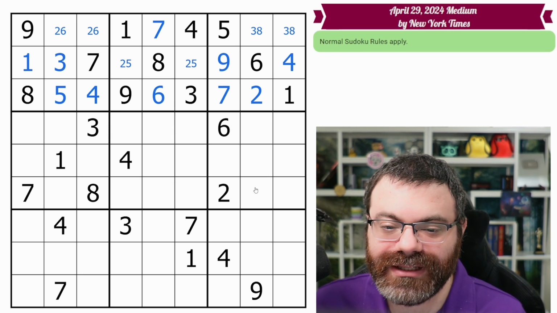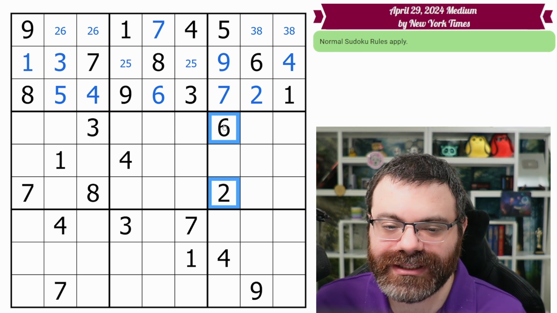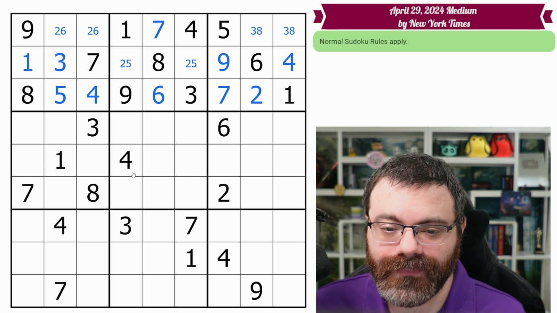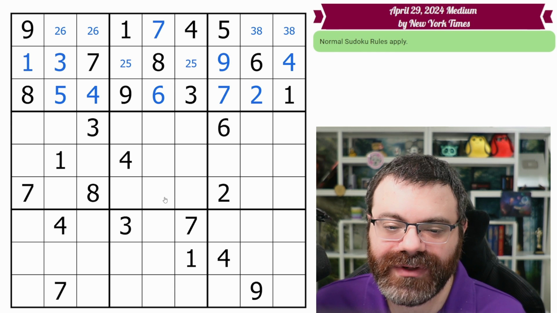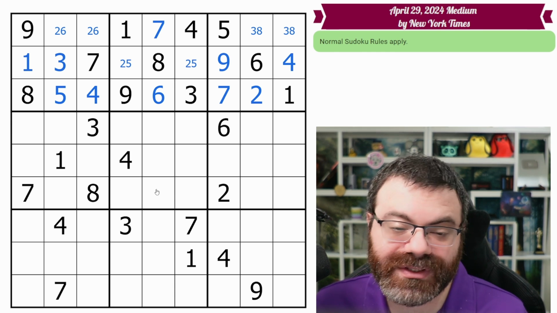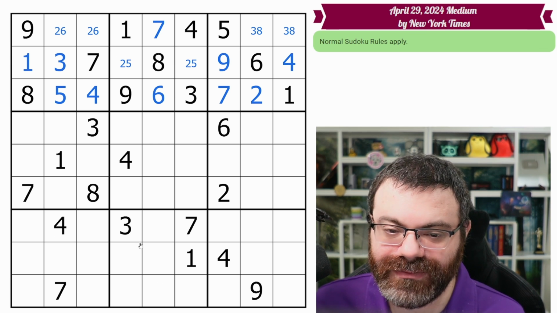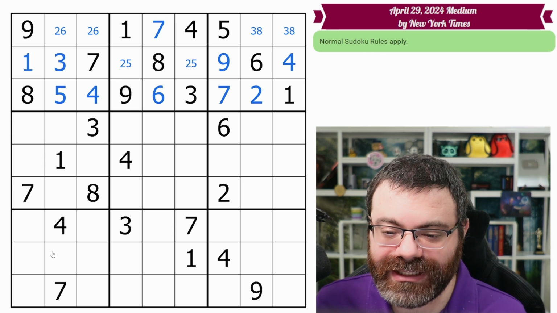All right, so first thing, we look for repeated digits. This 4 is not repeated. 2 and 6, not repeated. So definitely less lucky than up there. The next thing we look for are filled rows. None of those. And the final thing we look for is rows or boxes down to 4 or fewer. None of those. So we found nothing from that. So we're going to move on. I expect the stacks will get us the rest of the puzzle. But we're going to continue with the bands. We don't want to miss anything.